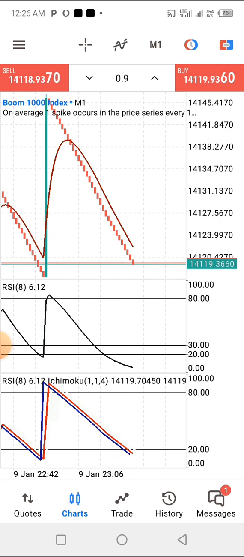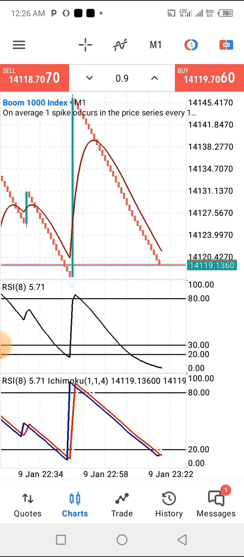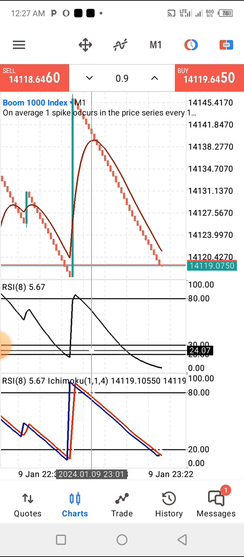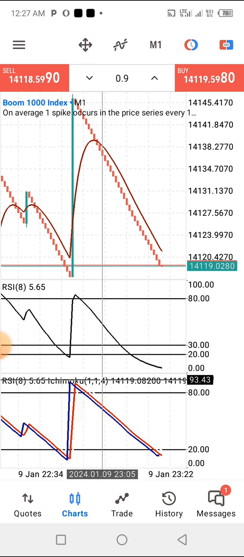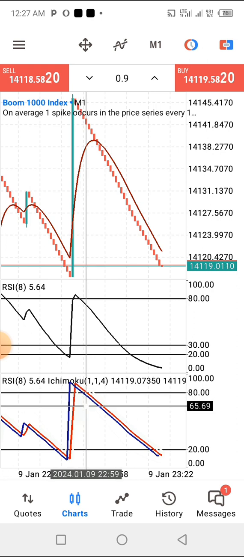So now, if the market is a downtrend market, if the price is actually heading down, that's more comfortable for you to look for an entry. After doing that, you notice that the market is on a downtrend. Now you come back to your 1 minute time frame, and you wait for this setup to come into play. So now the first thing you want to look out for is on your indicator window one.